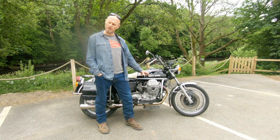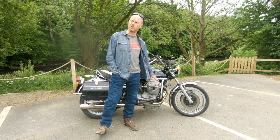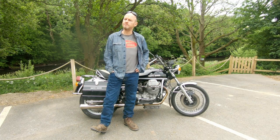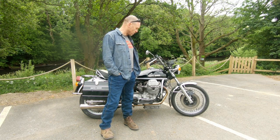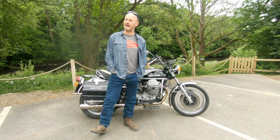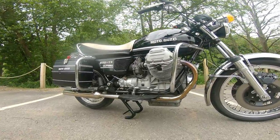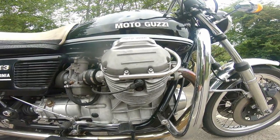This has got a P3, which is a bit more of a mid-range top-end cam, and it's got 950 Gilardoni barrels, which were the manufacturers that make them for Guzzi anyway. So this is a higher spec than a Le Mans. It is actually, yeah, higher spec than Le Mans with the 950 barrels and the cam. The 950 barrels just add the torque that the hotter cam probably loses down low. So it just gets to 70 or 80 a bit quicker, really, and is happy to cruise all day at 80. Standard T3 with a big screen, it slows it down a bit. So yeah, it feels pretty much like a standard.